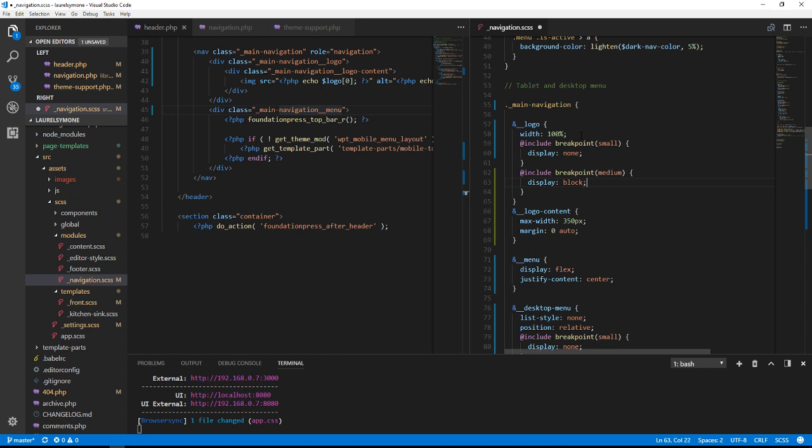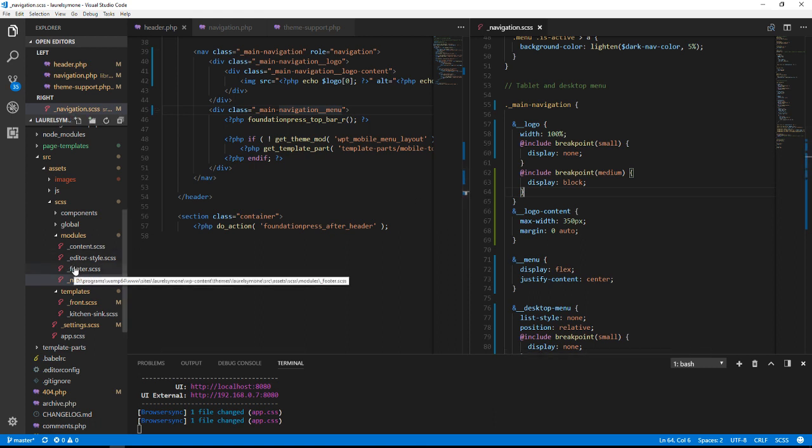So medium is basically anything tablet and above. We should be able to see that. Anything lower than a tablet is going to hit that small size. And then to check what defines small, medium, and large, there are the 3 breakpoints. There's 4 for XL.